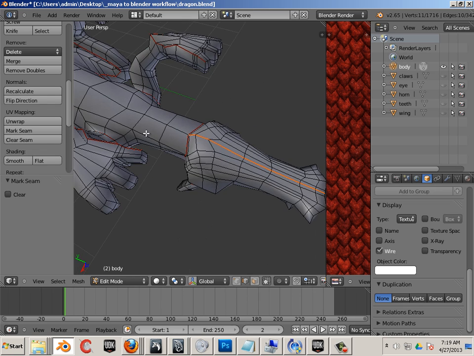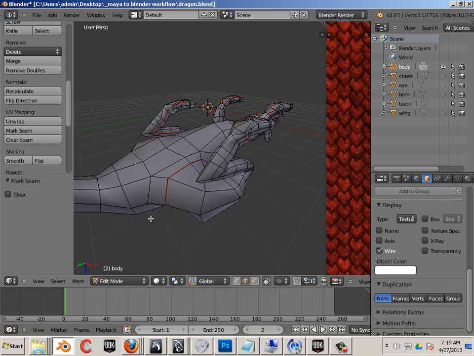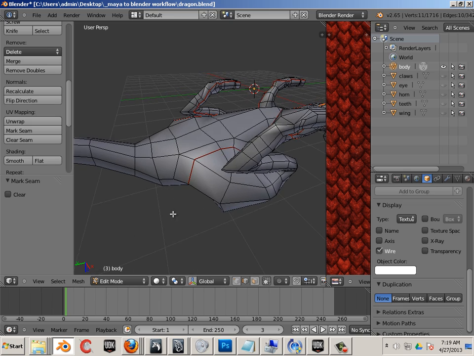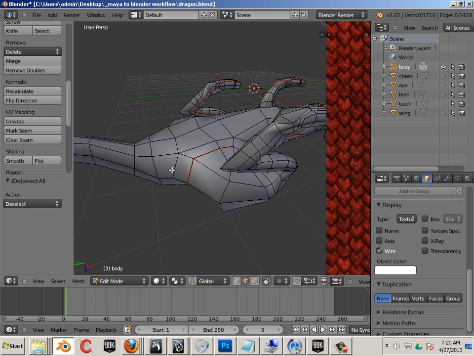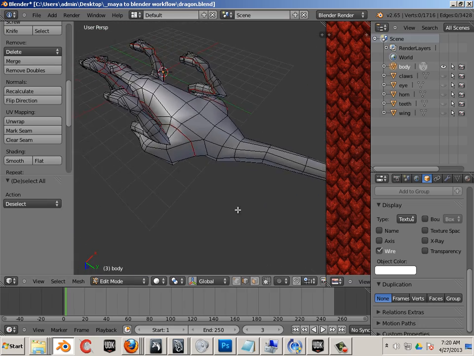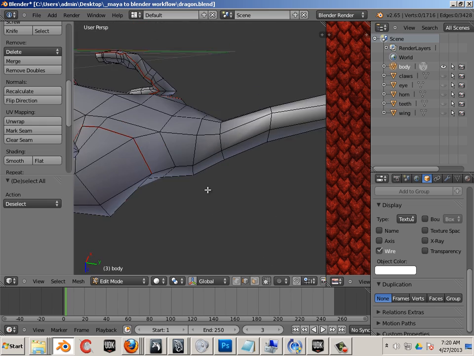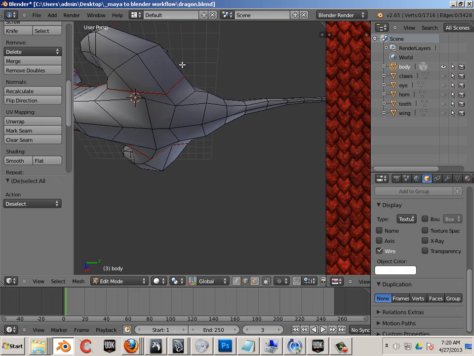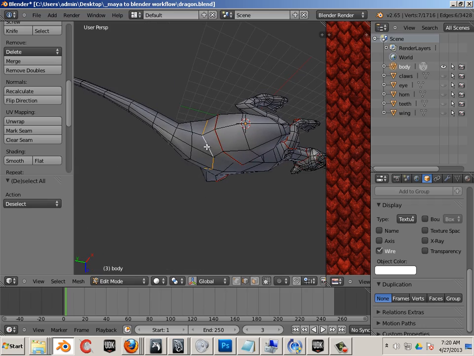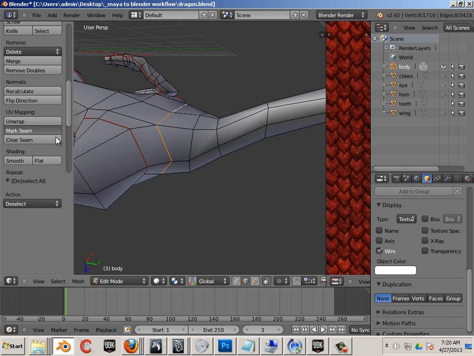I do want the bottom of the character to be one piece because that on dragons is just a totally different texture altogether, and the top's a totally different texture altogether from the bottom, or a type of noise. It's dragon scales on the top, and then usually at the bottom it's some kind of bigger scales. So I want to lop off the tail. Again, I'm looking for those extraordinary vertices to keep that mark seam.